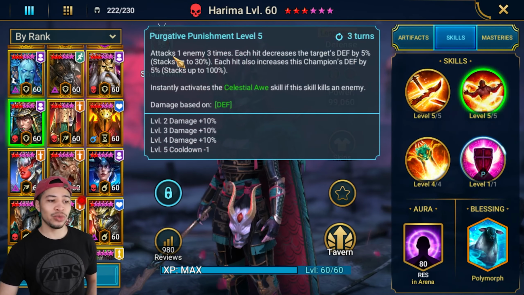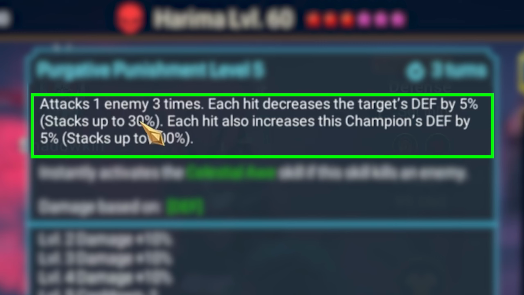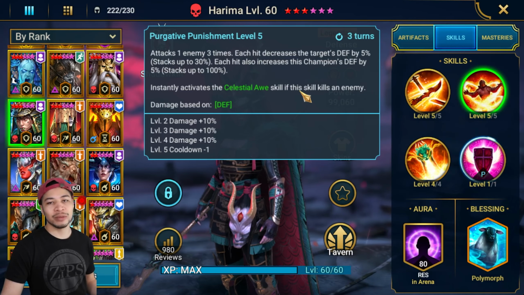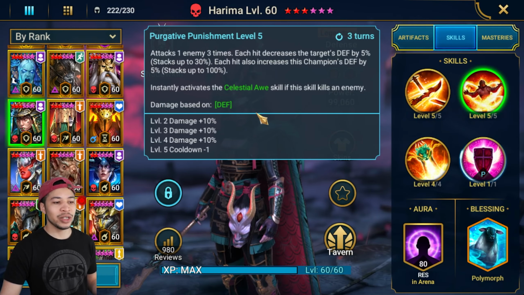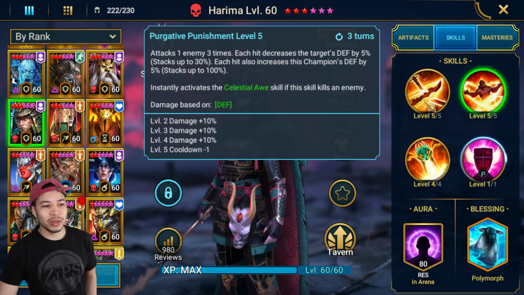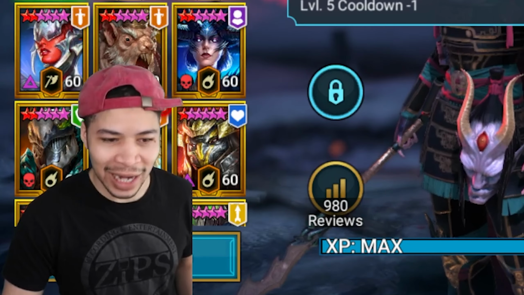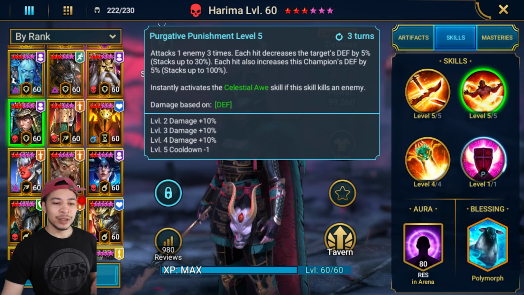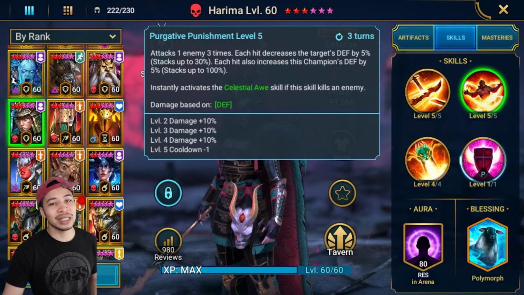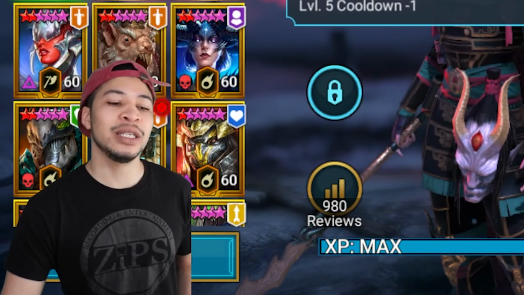So if we look at her A2, right, we know that her A2 can decrease the target's defense by 5%, and this stacks up to 30%. So you can go ahead and hit them twice with this A2, and after you hit them twice with it, it's not going to decrease their defense any further, right? You might be wondering, if I bring in multiple Harimas, can I decrease it up to 60%? The answer, in short, is no, you cannot. Another thing that you might also want to note is that if you do use this skill, the A2, the decreased defense actually does not proc if you land a weak hit. So if you land a weak hit on the champion with the A2, it will not decrease the defense.